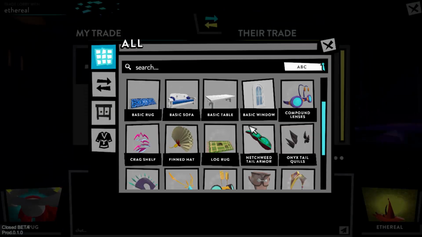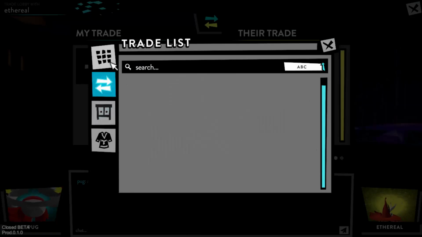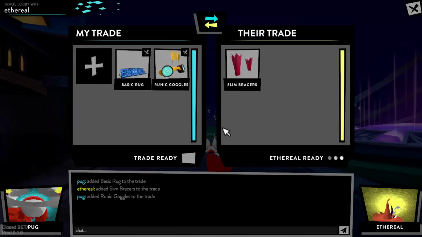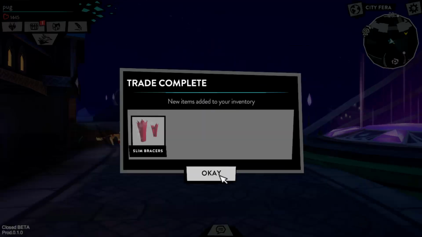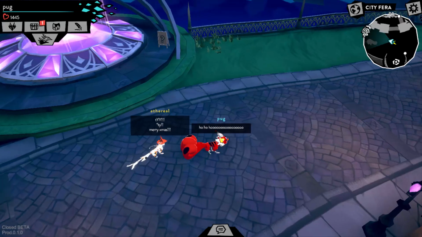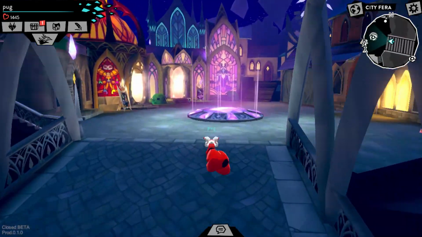All right, what should I give away? I'll give you my basic rug. This is so bad. Maybe if you want these runic goggles. Slim bracers. There we go. Accept. Boom. Merry Christmas. I don't even know if they're good items or not, but Merry Christmas. Ho, ho, ho. Run away. I hope that made their day, like, honestly.